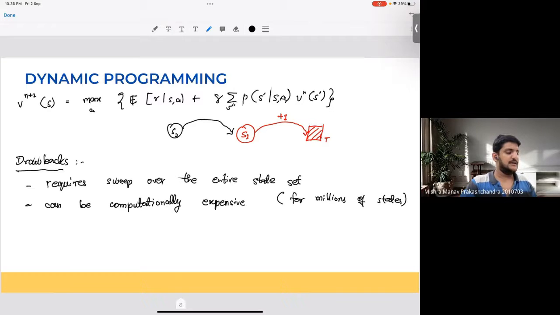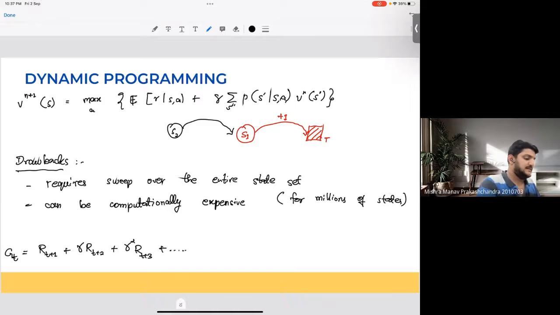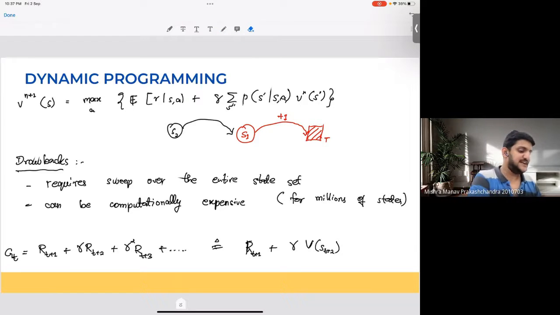So dynamic programming basically approximates the return that you have, something like this. Let's say my total return looks like this. Okay, so this is the total complete return that I have. My DP approach approximates it as follows. This is the total return, and this is written as V of S_{t+2}. What has happened here is that the entire term after gamma has been truncated, or has been approximated by the value function V of S_{t+2}. So this is the approximation that dynamic programming typically deals with.